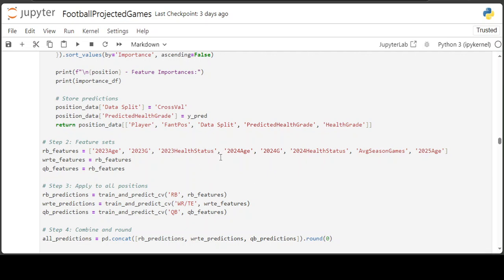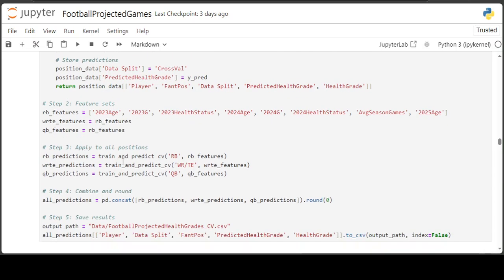We'll add the serious injured for 2023 and 2024 as well, and see what kind of results we get with that. So we're just saying the RBs get set equal to the wide receiver tight end features, and the quarterback features get set equal to the RB features, since we're using the same columns. And then we're applying the function, the position, the features, and the parameters up here.